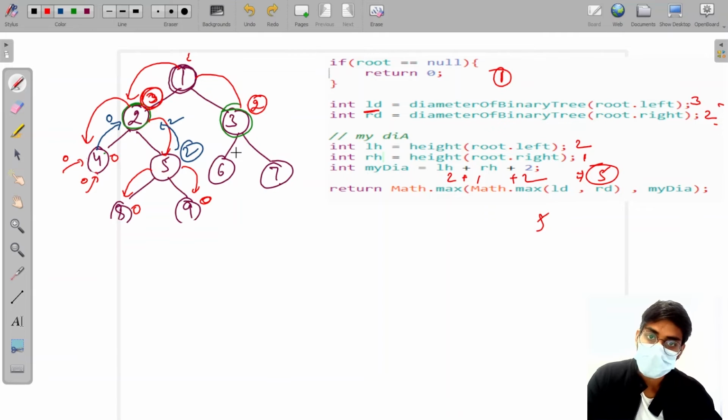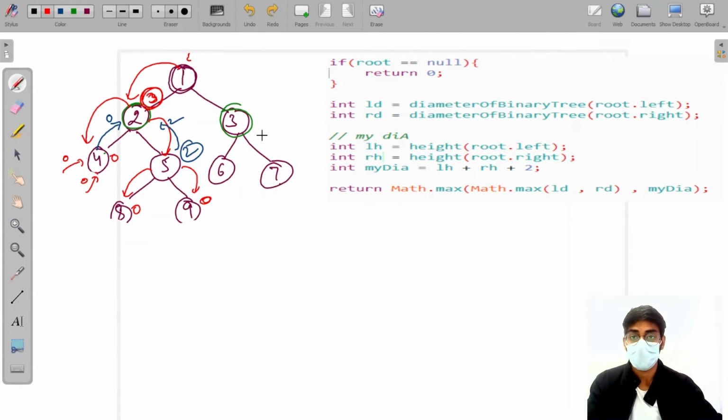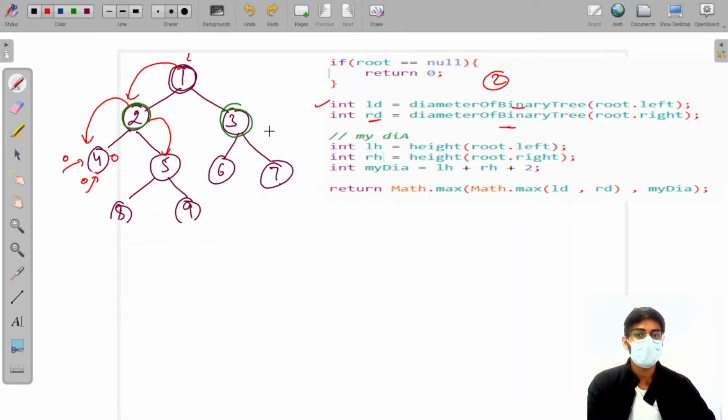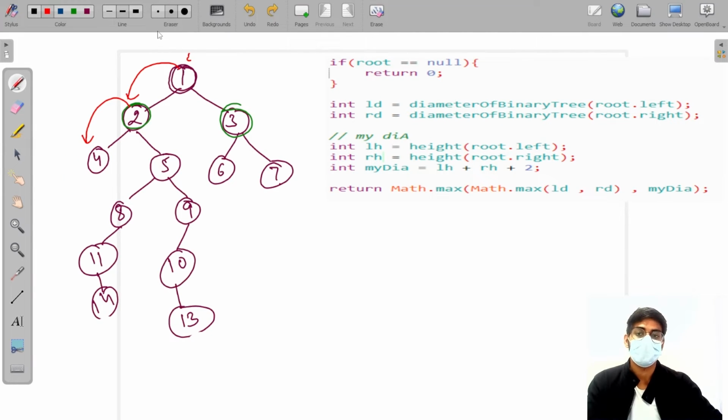Okay, this is how we calculate the diameter, but this is actually not an efficient way, because we are calculating the left height as well as the right height for each node. So we have to do something else so that we can save our time. How can we do this? In this approach we are calculating the height, but what I'm going to do right now is use heap memory. We already know what heap memory is. By using heap memory we can save the time.